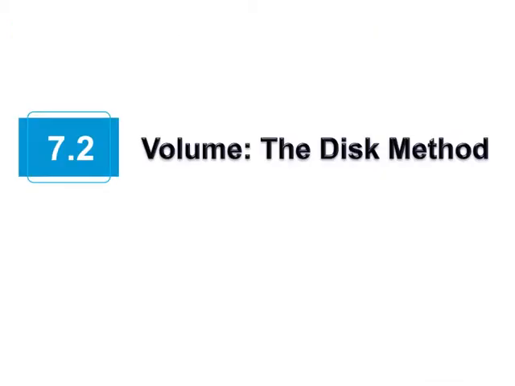Wait, I'm over it. Okay, volumes now. So we're going to take all these goofy shapes that we've been working with for the last 2 days and start spinning them around axes. We're actually going to do two methods today. We're going to do the disc method and the washer method.